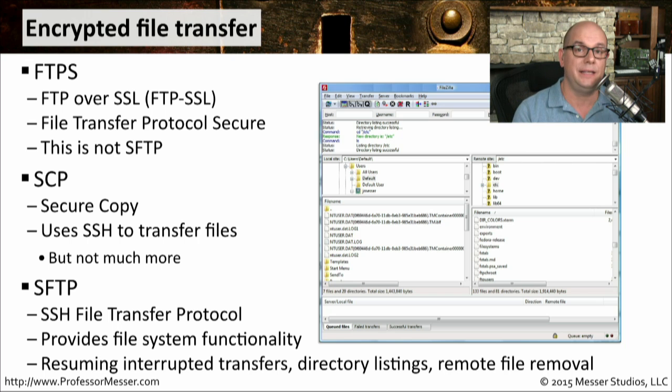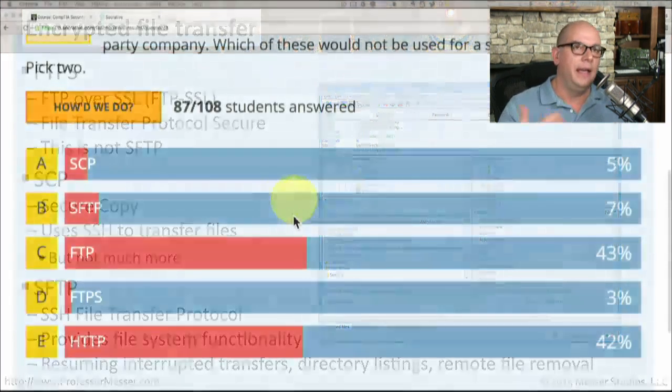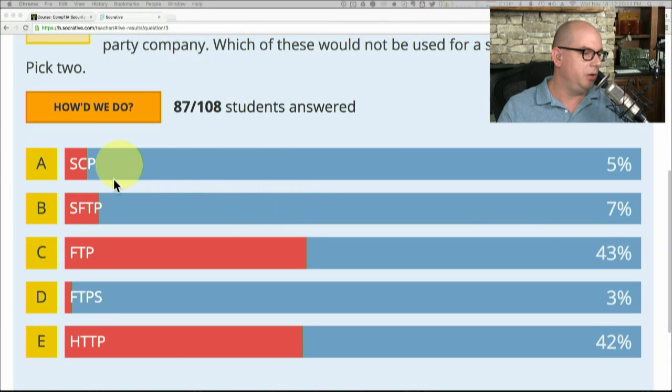You get really full file system functionality, which SCP does not allow you to do. So if you need full-featured capabilities, it's going to be FTPS or SFTP, depending on how you'll be working with it. So those are the three best ways to encrypt files and send them over a link. If we look at the answers we chose, SCP is certainly one of those methods, SFTP is certainly one of those methods, and FTPS is certainly one of those methods, which leaves us with the non-encrypted, in-the-clear file transfer method of FTP. There's also in-the-clear, non-encrypted HTTP, which you could send transfer files over.